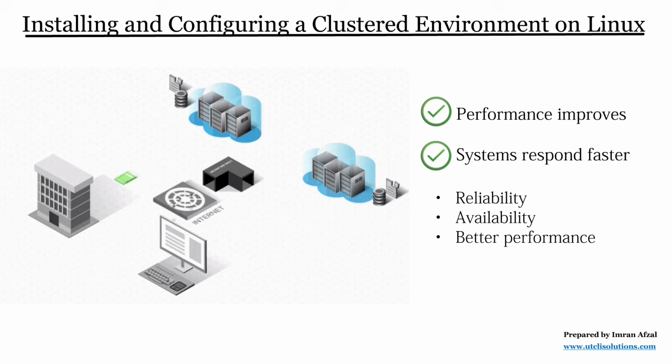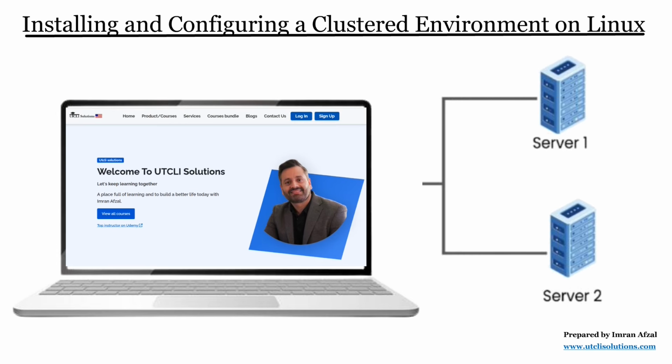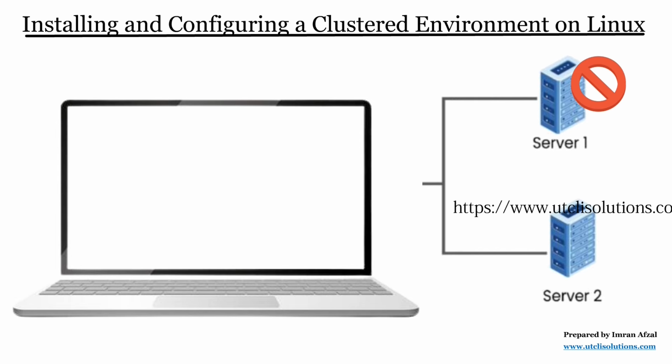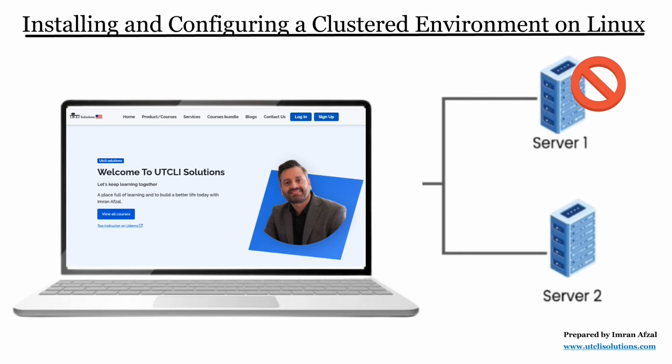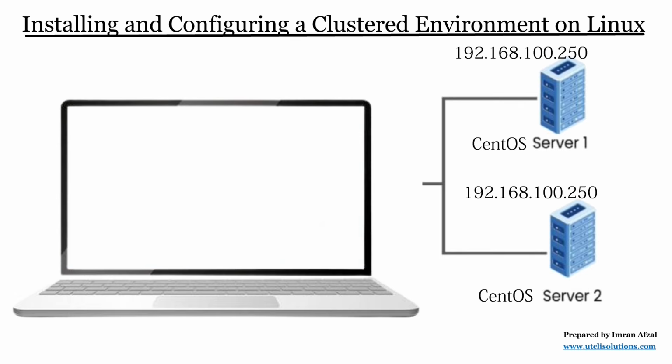Let's move on and create our clustered environment, where we will connect two CentOS machines and test the process of failover from a Windows machine. Failover means that if one server in the cluster stops working, another server automatically takes over its job without stopping the service. Here, the CentOS servers will act as the cluster nodes, sharing responsibility for running the services. We will also use a floating IP, which is a single IP address that can move between the two servers. So clients always connect to the same address even if the server behind it changes.